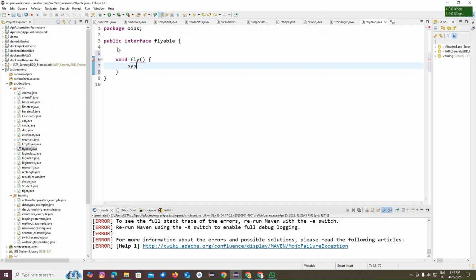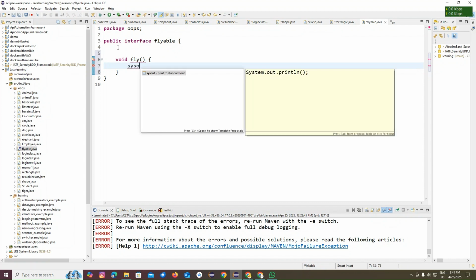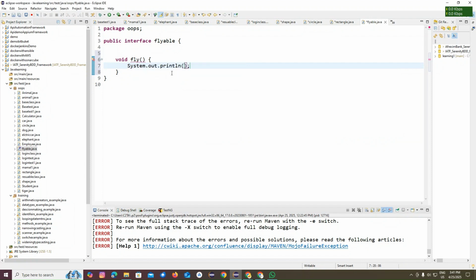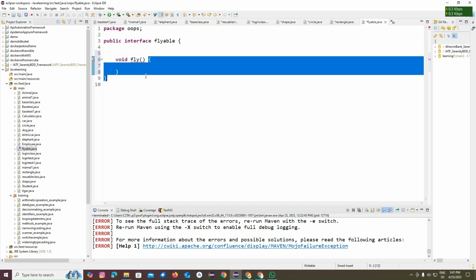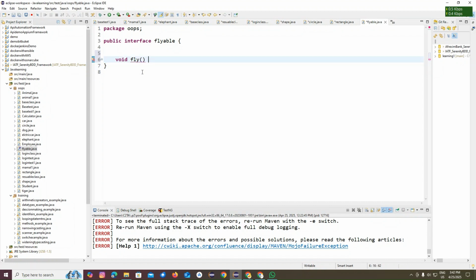Okay, sysout. This can't be implemented. So now void fly.